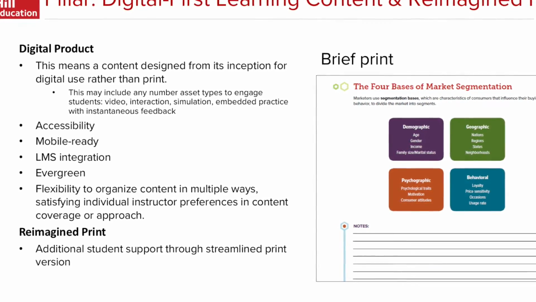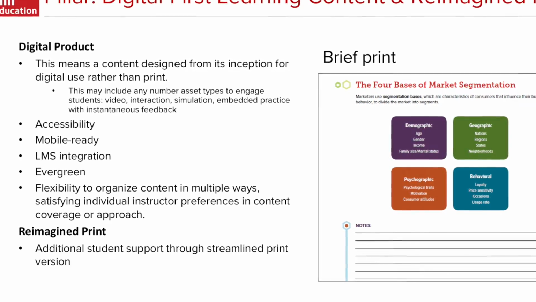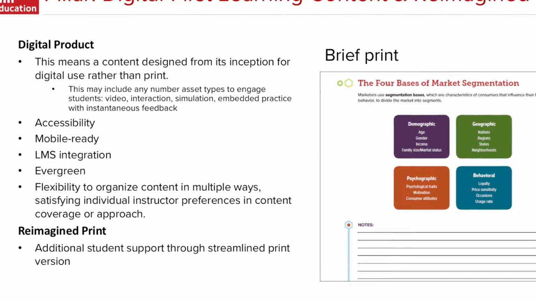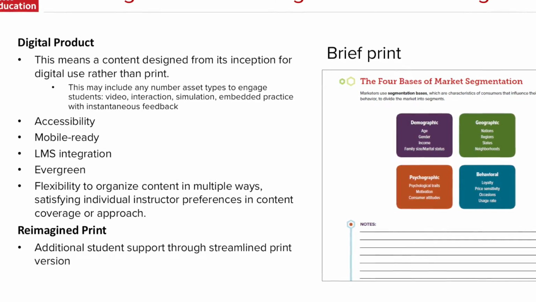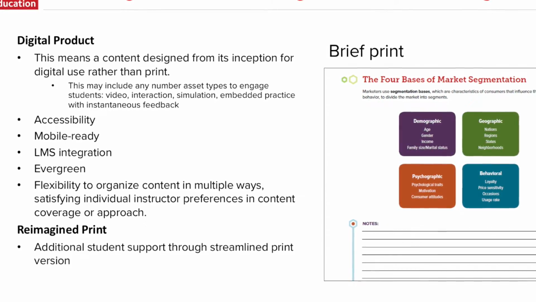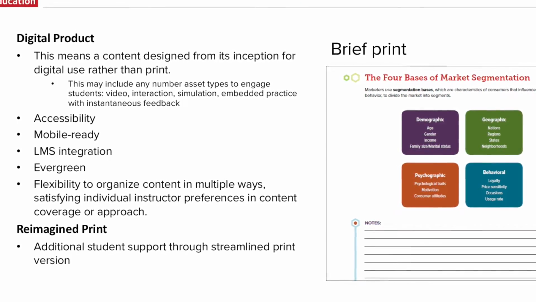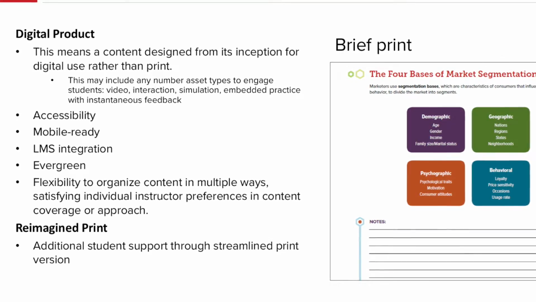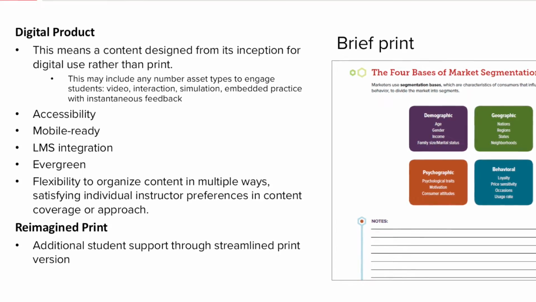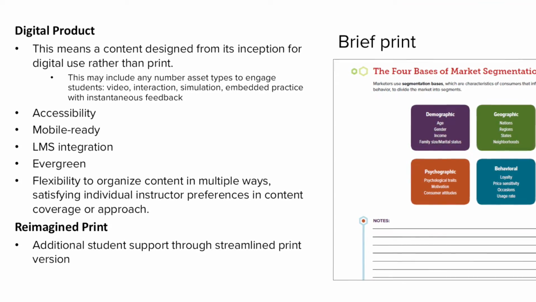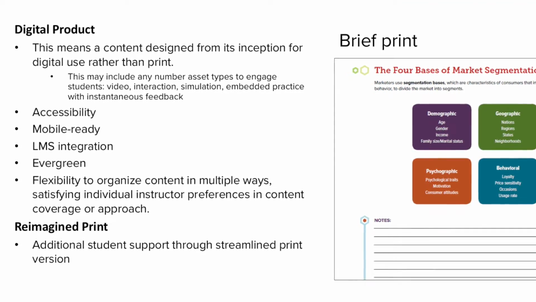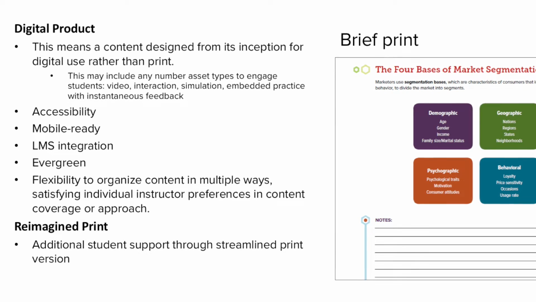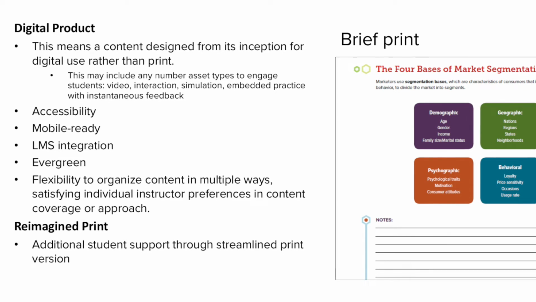We are also exploring the creation of a lightweight printed component to support instructors and students in the course. This print companion might look like a nuts and bolts pamphlet, an applied workbook, or a companion reader. While this approach to the American Government Survey course focuses on delivering materials and courseware for digital consumption, we do recognize that instructors and learners are not ready to leave print behind entirely. We will appreciate your feedback on what a lightweight printed component might look like.